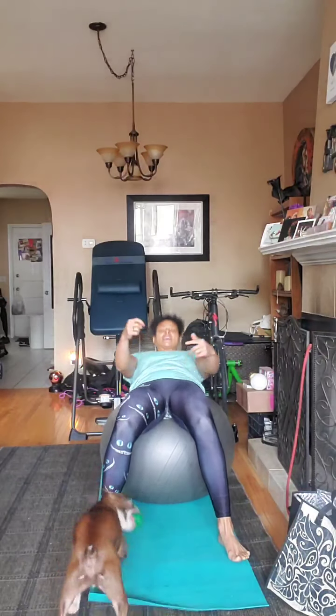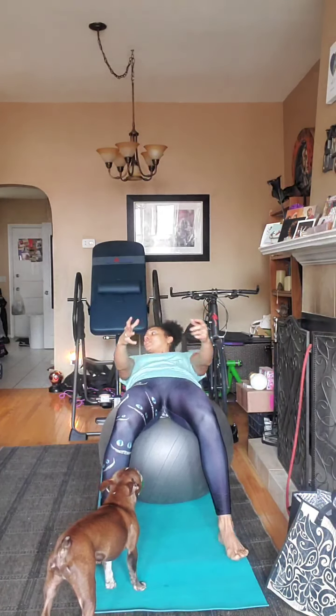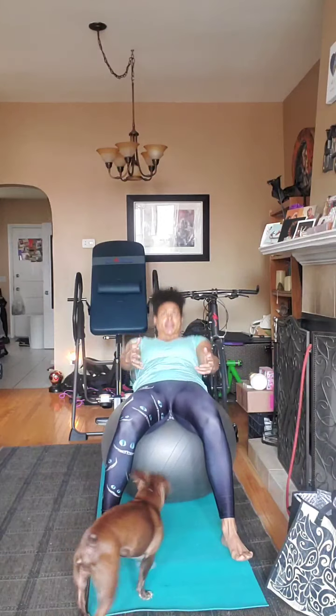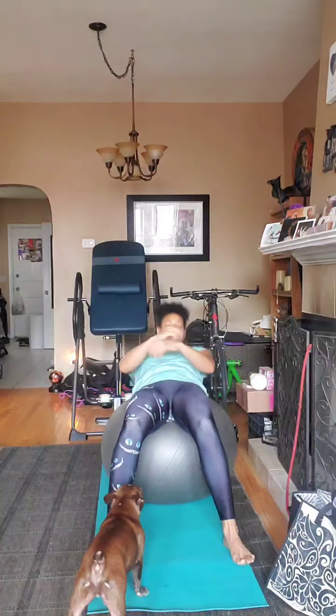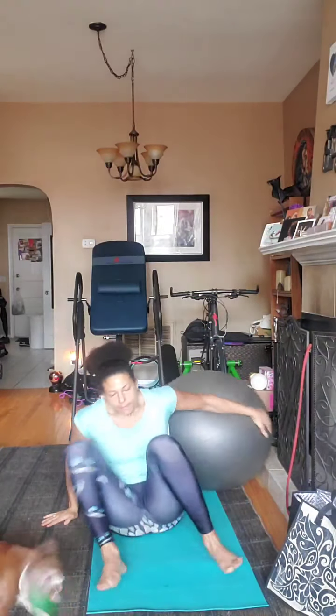And then for the next exercise, you will be on the floor. Ball between the feet. This ball has sand in it. 10 seconds to go, guys. Then you're going to get that 15 seconds to get on the floor. And stop. Good. On the floor.